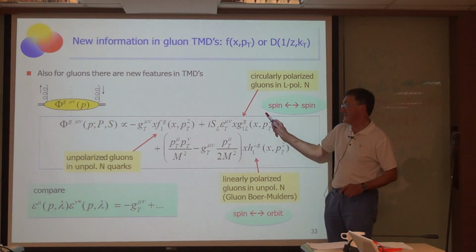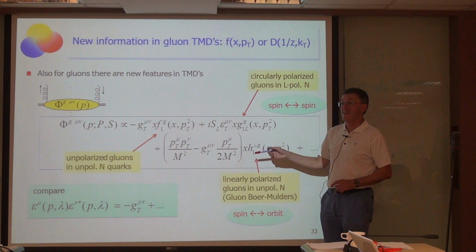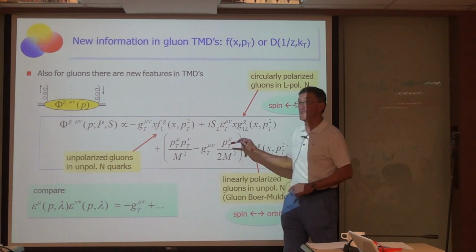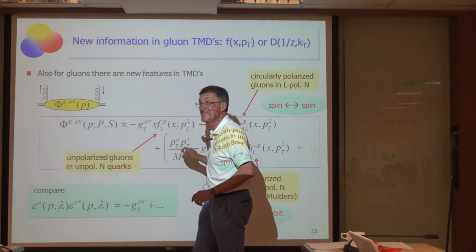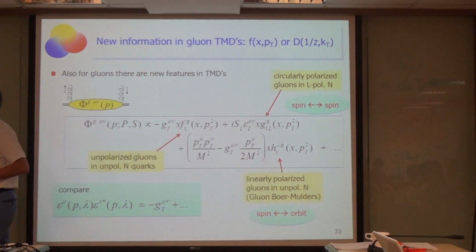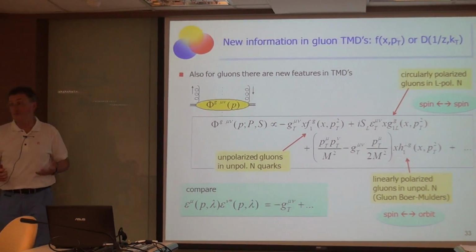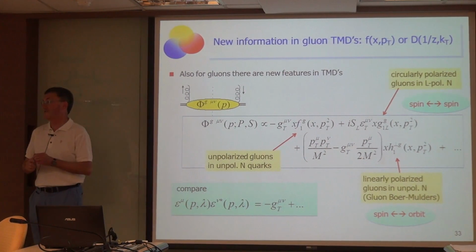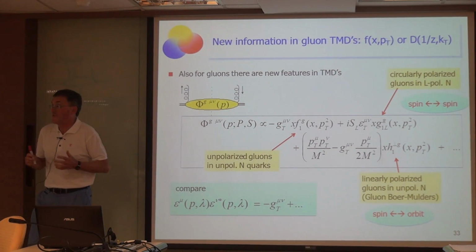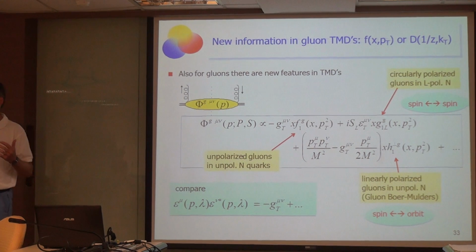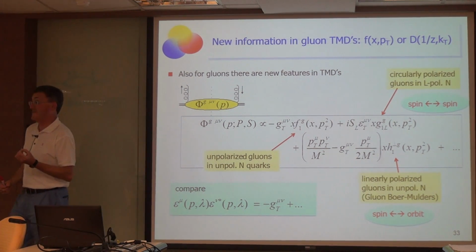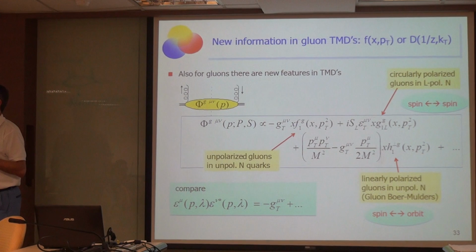This is used recently in saying this may have consequences at LHC. You may use the fact that you have PT dependence coupled to the polarization of gluons to produce linearly polarized gluons. I mean, in gluon scattering, sometimes these gluons are linearly polarized. How would you detect it? Yeah, it's coupled to PT. So you need to do something in your final state. You have to measure this sort of QT dependence.